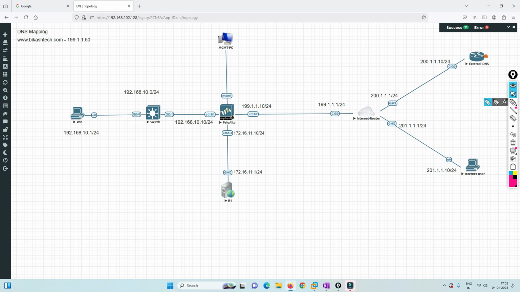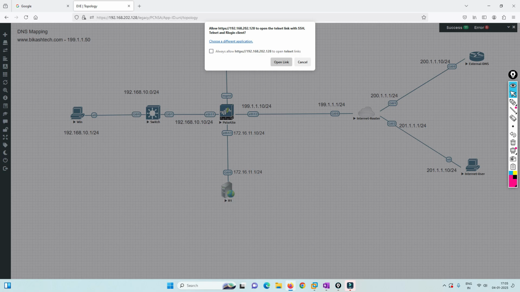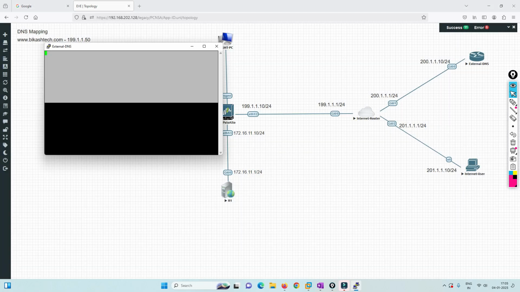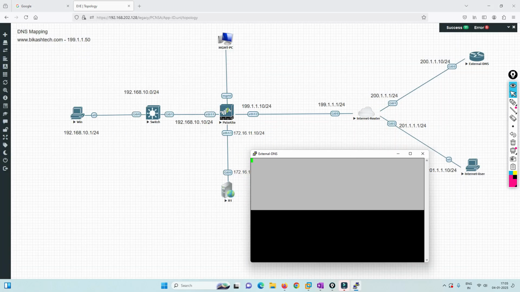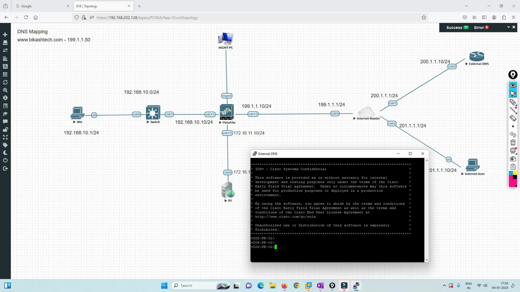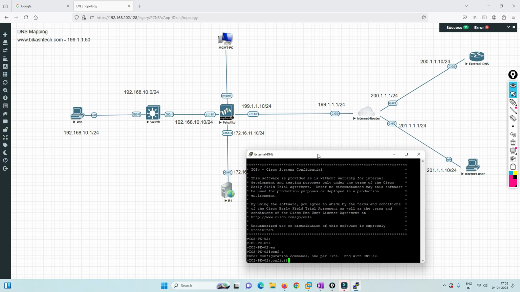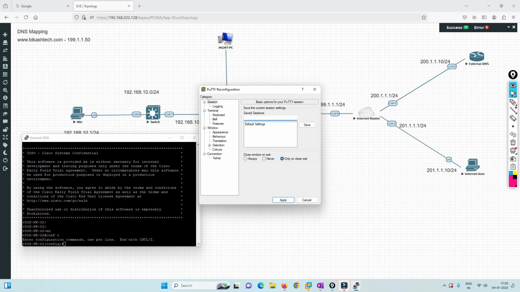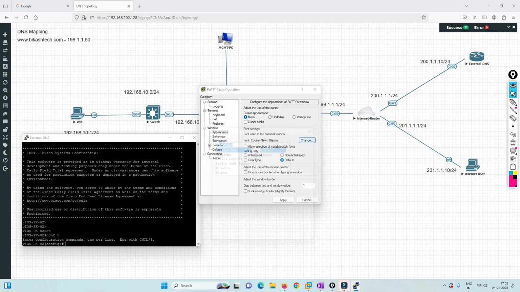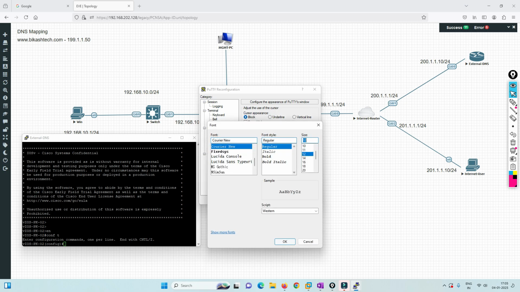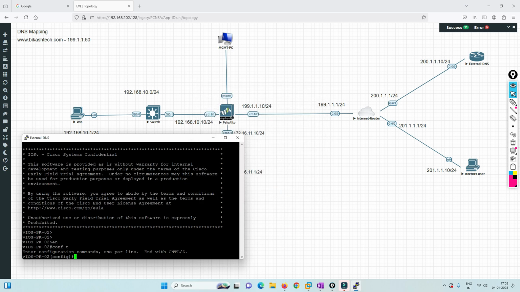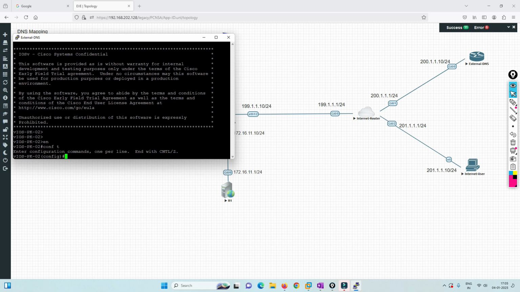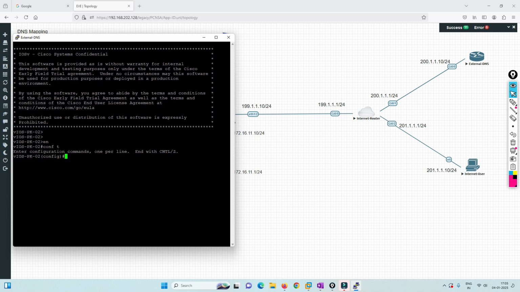Okay, so friends, let's configure the DNS. I'll configure the IP address first. What I'll do is increase the font so that you can watch it properly. I'll make it 12, apply, and I'll increase the window size.